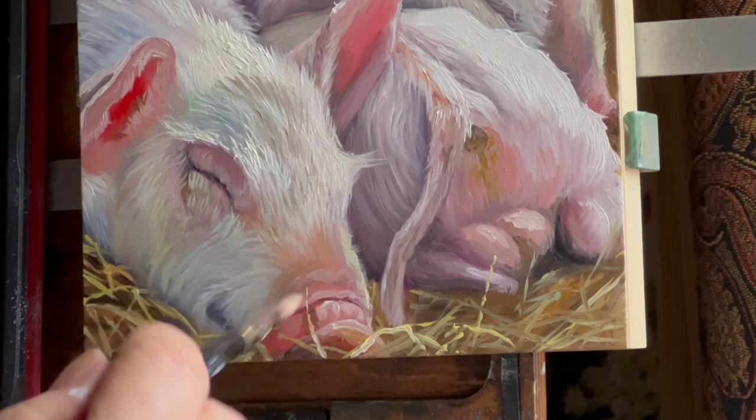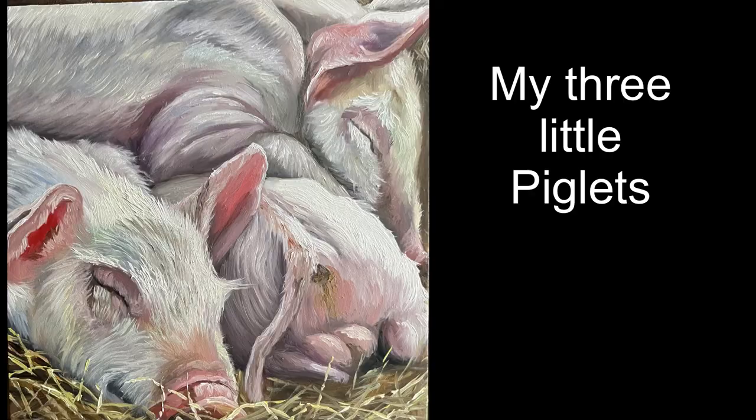I think I really like how this has turned out. And it was a nice, fun painting to do on a snowy day. And here you see the finished piece. And I really had fun with it, and I hope you did too. And here's our completed piece.